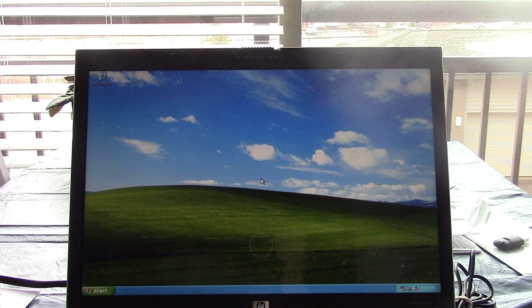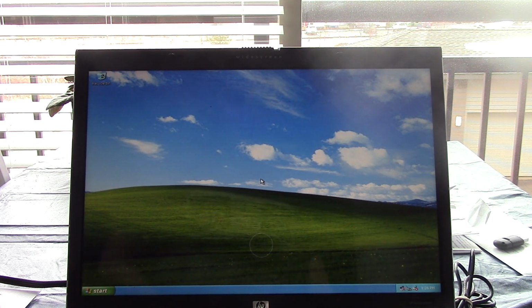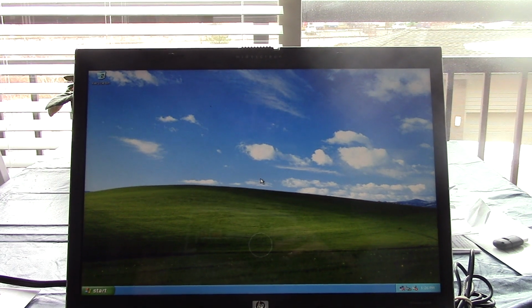If it doesn't, I do have a plan to crack activate it, because I don't think Microsoft is going to care about me crack activating XP, you know, 8 years after its end of, well, is it even been 8 years? I mean, it's been like, what, 10, 9, 8, 7, okay, 7 years after its end of life. You can tell I'm great at math. But yeah, so let's go ahead and get this CD in the drive, and let's see if this machine will boot from it. So, back in a flash.